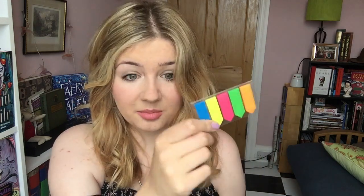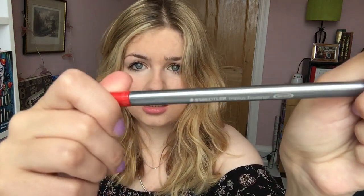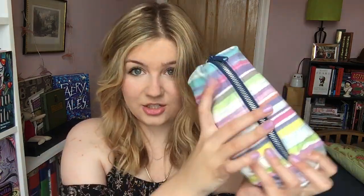Inside the pencil case I have lots of colourful pens because I like to make notes in different colours when I'm researching — not when I'm in lectures, when I just use a plain biro. But when I'm making notes for research and essay planning I like to use different colours. I always have sticky tabs because these things are amazing for books and your own notes. I always have at least one pencil so that if I want to write in my own books I can write in pencil. The colourful pens are from Staedtler — it's quite a common stationery brand but I love them. Then I always have a yellow highlighter, because I just don't really like any other colours of highlighters.